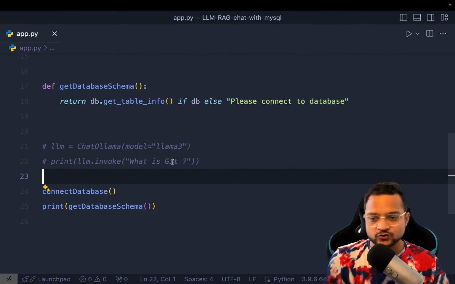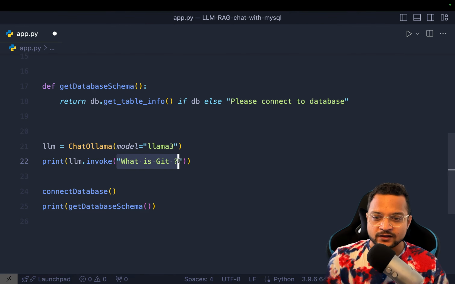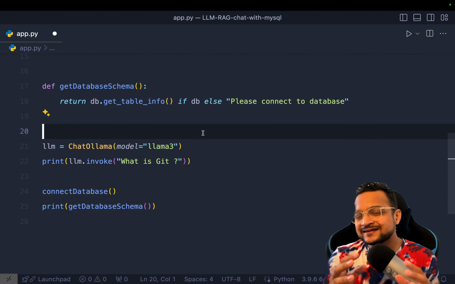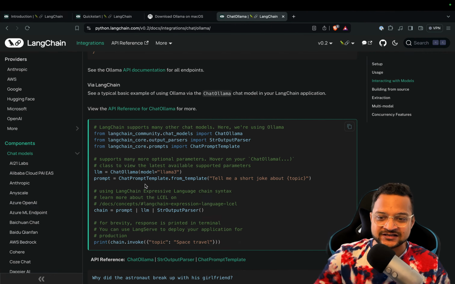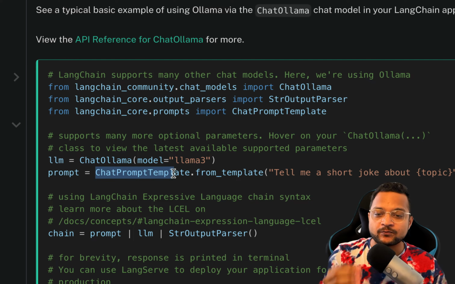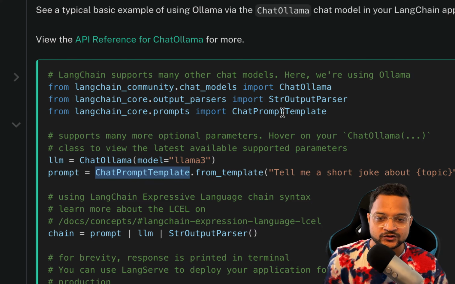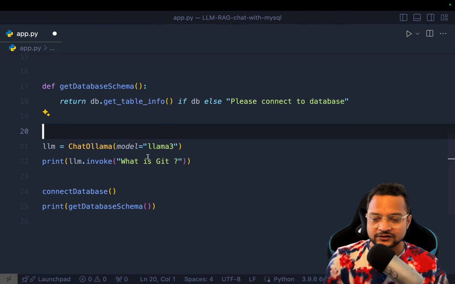So what we are going to do now, instead of directly adding any question, is create a template. Okay, let's go back to Langchain, and here you see it's creating a chat prompt template, which comes from the Langchain core prompt. We don't have Langchain core, so we need to install it.